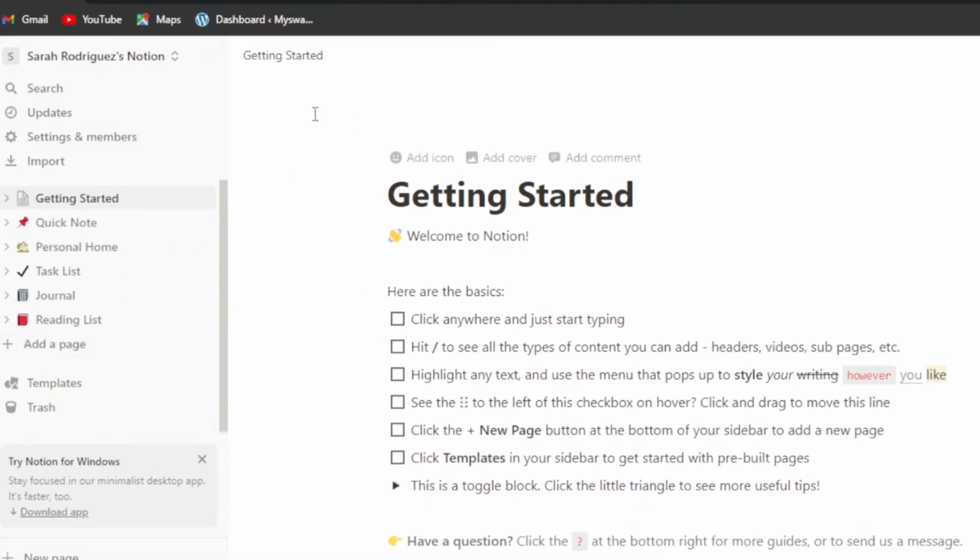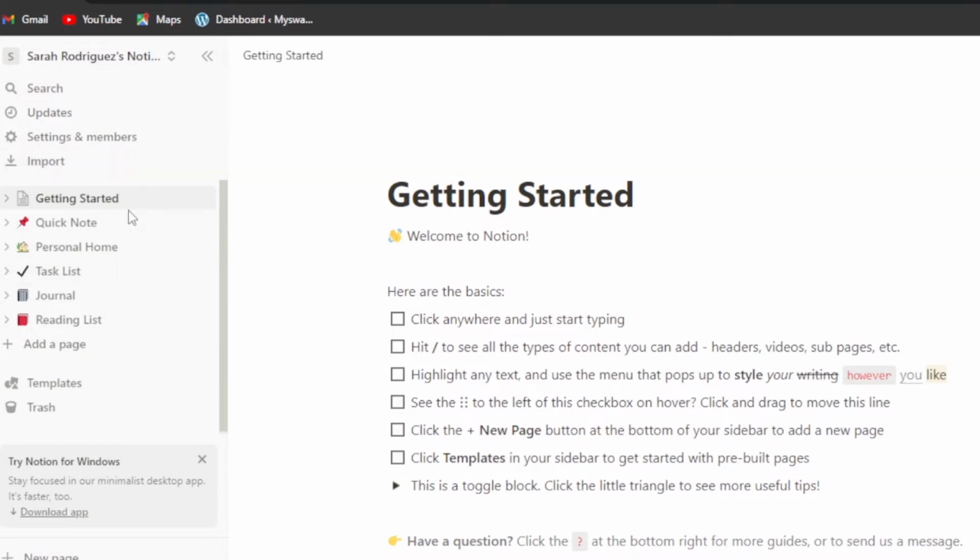Now I'll show you how to set up your Notion as a complete beginner, how to add a page, and how you can actually create a hub for your work. Let's get into it. So let me show you around. First of all, you will get your workspace here and we have different options. We have search, update, settings and members, and import, where I will be able to import my files and documents from Word and HTML files as well.